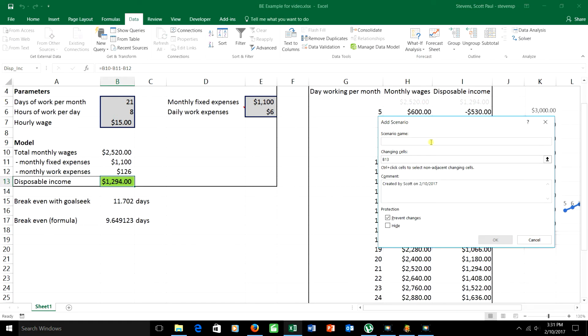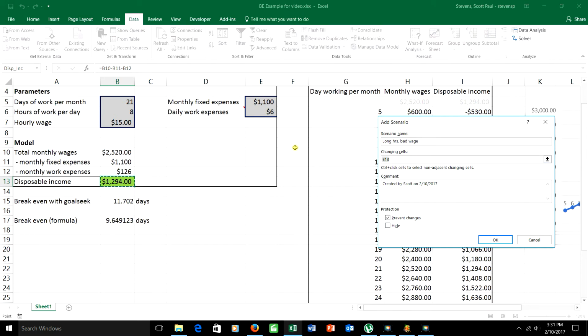Give it a name. Let's say that the first situation that comes up is they cut our wages, so we have to end up working 12-hour days. How does that affect us? I'll call it long hours, bad wage. I could call it whatever I wanted.